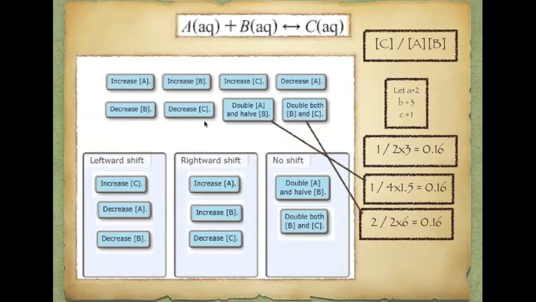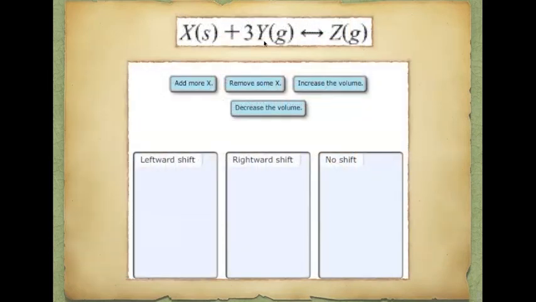Let's look at this next different system. We have X as a gas forming our Z gas. If you add more X, remove some X, increase the volume, decrease the volume, what's going to happen to these things here? According to Le Chatelier, where will these things go? Will they be a leftward shift, where you're producing more reactants, a rightward shift, producing a better yield, more products, or no shift whatsoever? I'll give you 2 or 3 seconds to look at this. Pause it if you need to, work out where it's going to go, and then we'll come back and have a look at it.